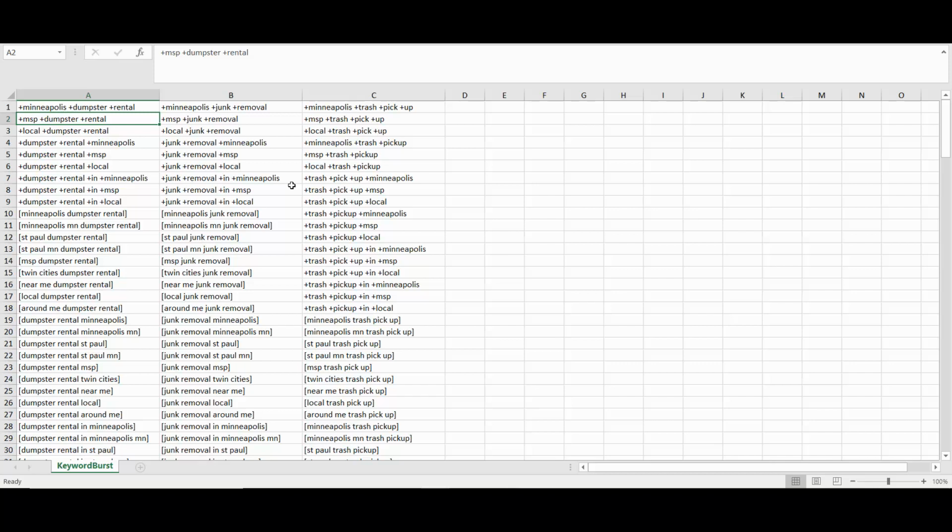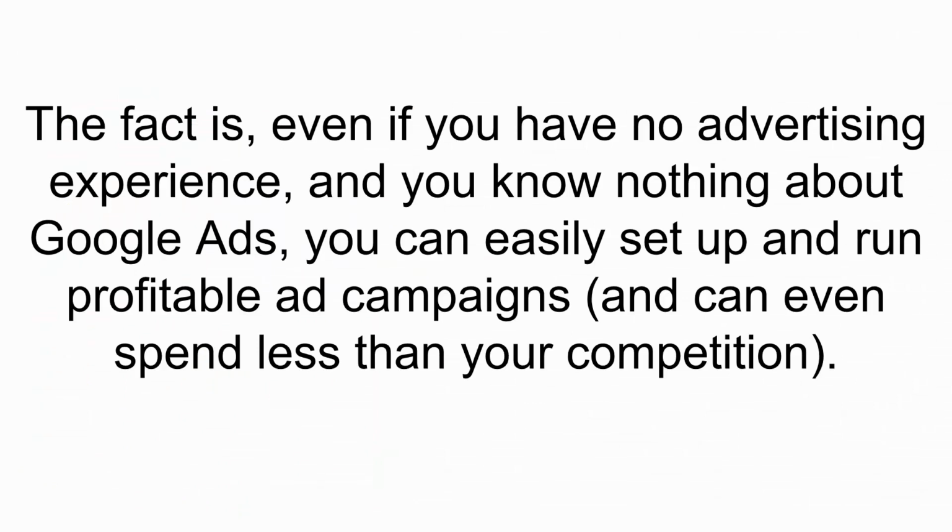Yeah, pretty cool, right? So the fact is, even if you have no advertising experience and you know nothing about Google Ads, or at least very little, you can easily set up and run profitable ad campaigns and can even spend less than your competition.